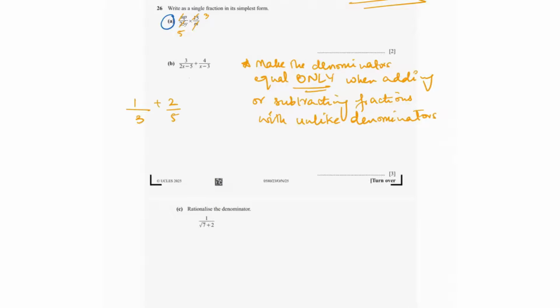So I'm going to multiply both the numerator and denominator by 5 and over here by 3, not just the numerator. And when you're adding the fractions or even subtracting them, you only add or subtract the numerator after this, not the denominator. Denominator remains the same as 15. So this is 5 over 15 plus 6 over 15. So when you add it, it's going to be 5 plus 6 over 15. We combine it as a single fraction and denominator remains the same. Numerator is the only thing that's changing. Denominator is going to be the same in addition and subtraction of fractions.